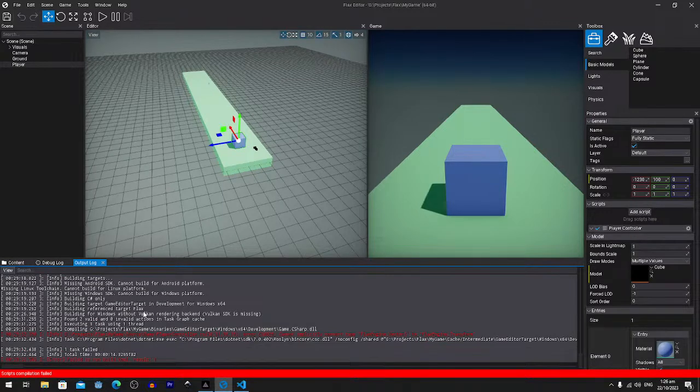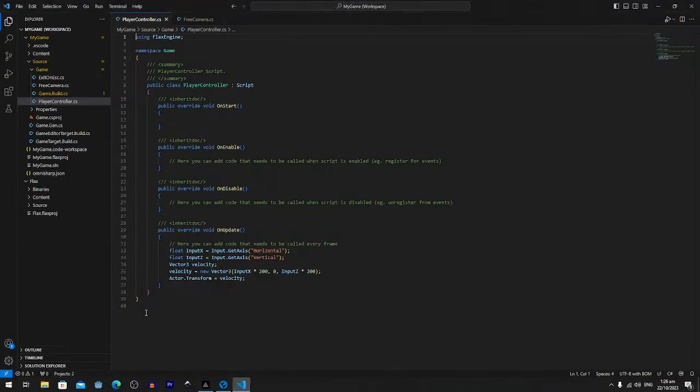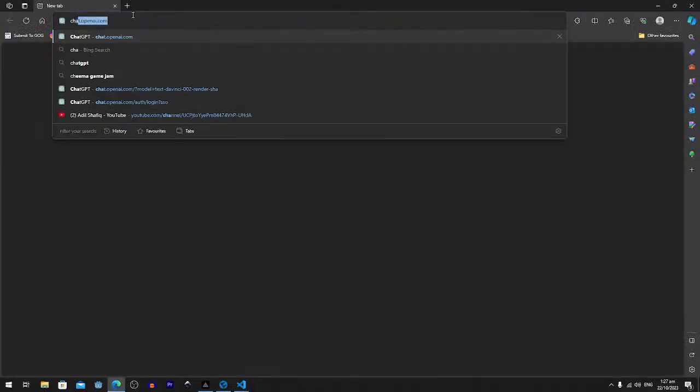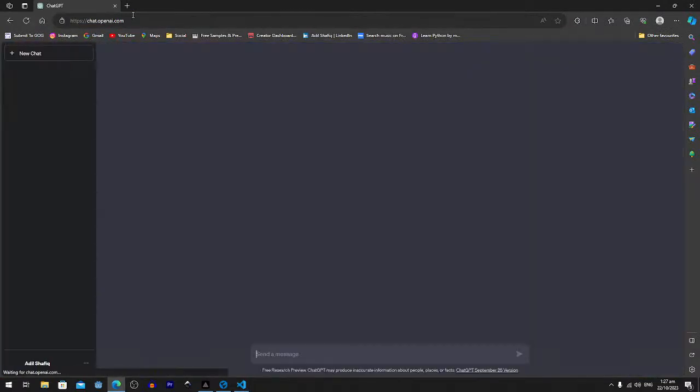Okay, vector 3 to transform. Okay, let's just see how it does. I'm just gonna go to our big old friend ChatGPT and we're gonna create a script.